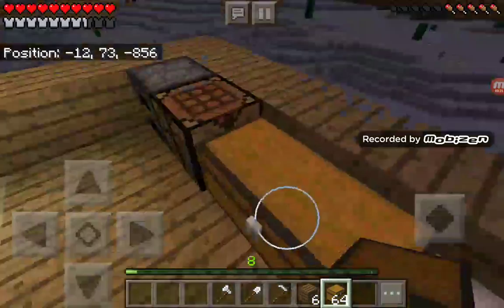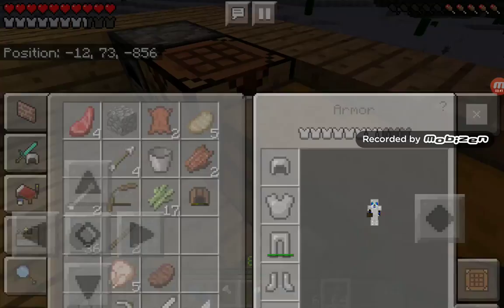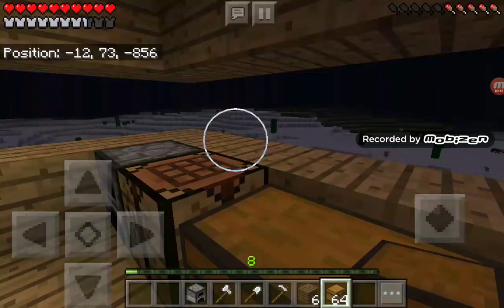But look at all this stuff we did. Before off cam and everything, I grabbed another thing of wool, because I thought, hey, what the heck. Got some bones, got some furnaces again. So I was working hard off camera, dude.